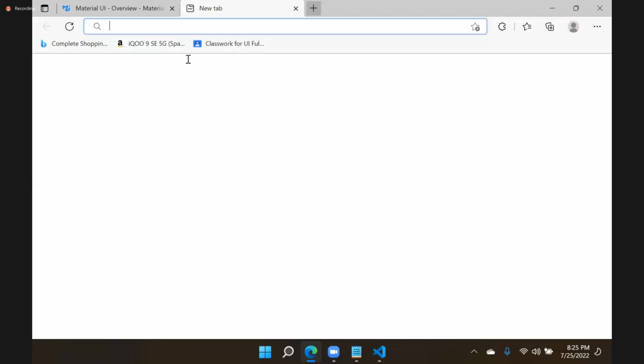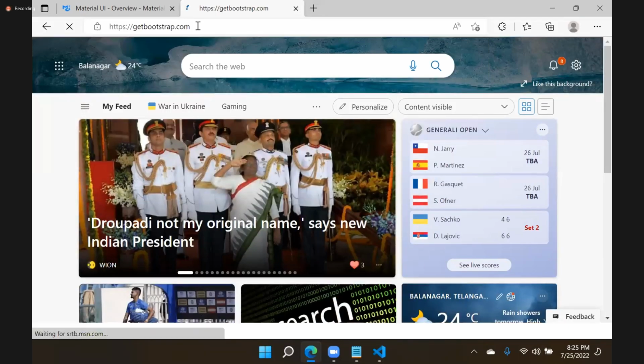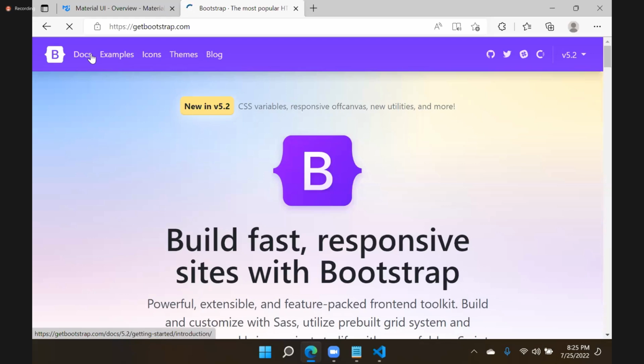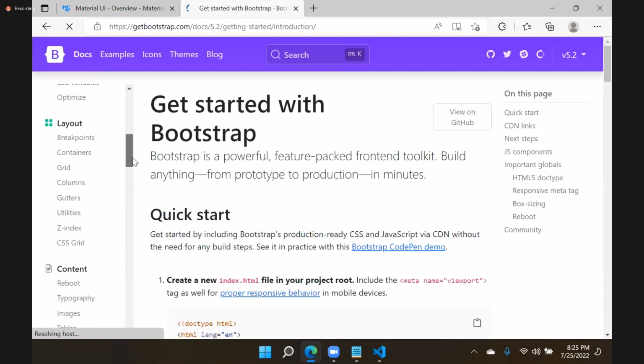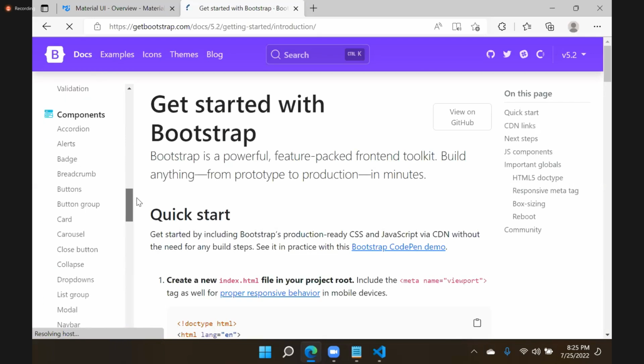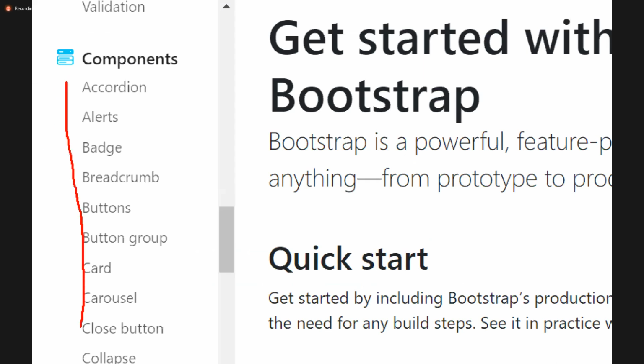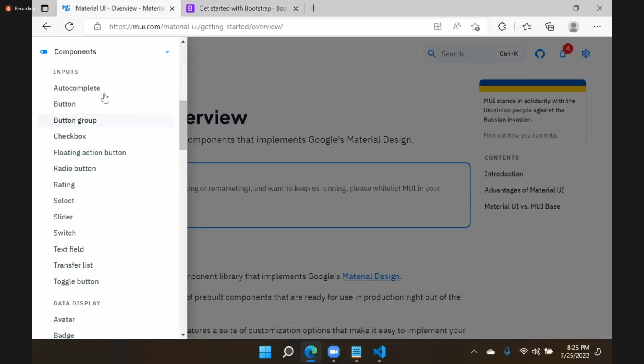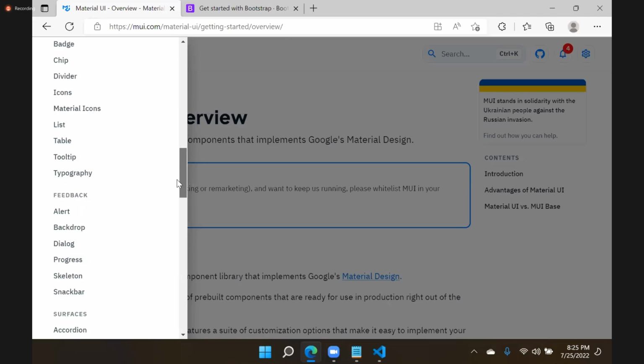For example, in the official Get Bootstrap, you go to docs. Here you will find the same components. Am I right? Here also you have accordion, alerts, badges, breadcrumb, cards, carousels, and everything. And the same type of components are available here also.